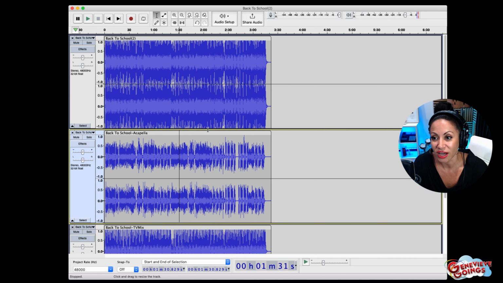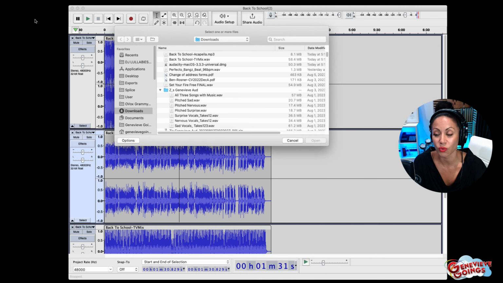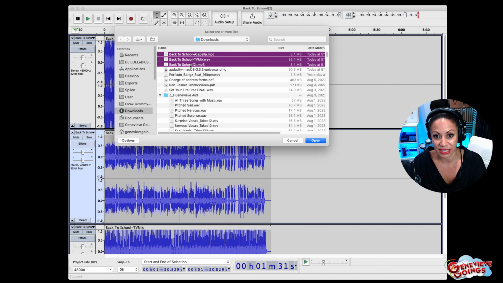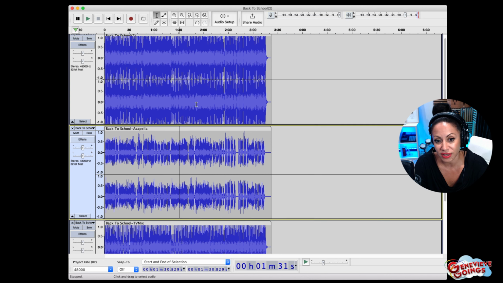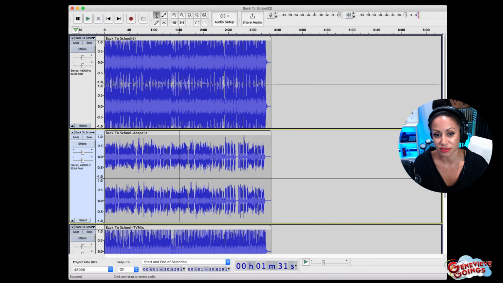So while you're in Audacity here, what I did was at the very top, there's a menu, and you can select File, Import, Audio. Okay, so what you're doing is importing audio, bringing in all those tracks. So you've downloaded all 3. There we go. And I am selecting those. And that's how I got that to show up here in my session. Okay, so overall, this is your window. Each one of these is a track. The reason they're doubled up is because those are stereo tracks. Okay, stereo music comes out of both ears, fills up everything, and that's stereo.